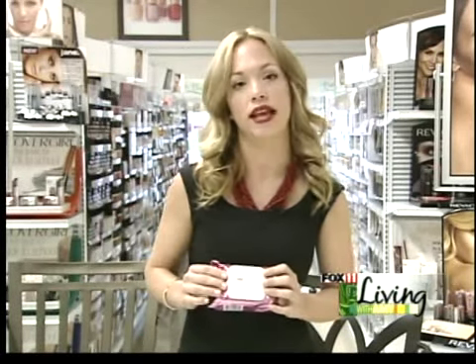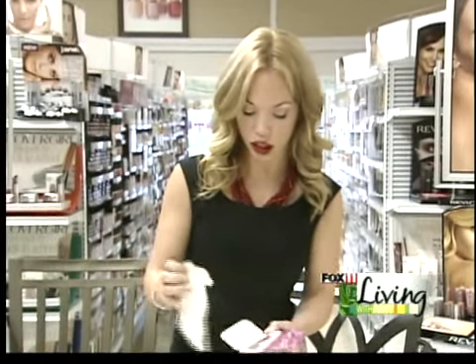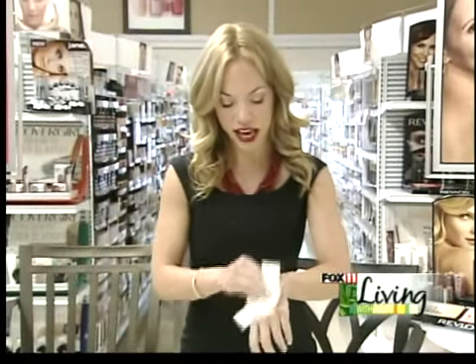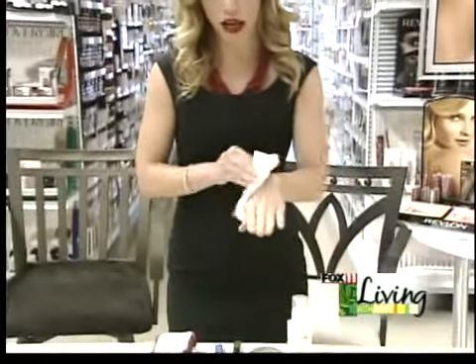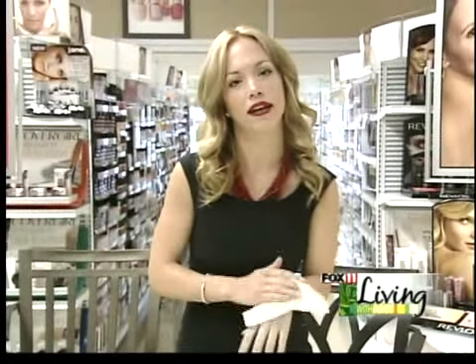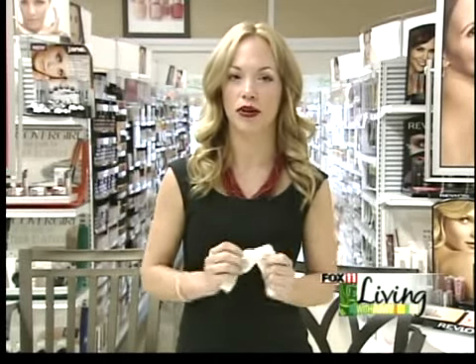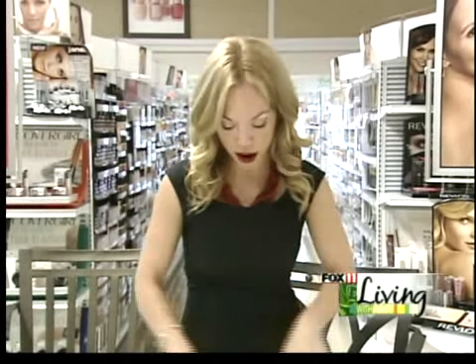Lastly, but one of my favorite products, are wet wipes. These are by L'Oreal as well — they are Skin Genesis and they take off all the makeup. You want to make sure you close the bag tightly so you don't lose any of the moisture, but there's actually makeup remover in it. It takes off all the makeup, removes excess dirt — as you guys can see — and it takes off mascara, everything. These are a must have as well.